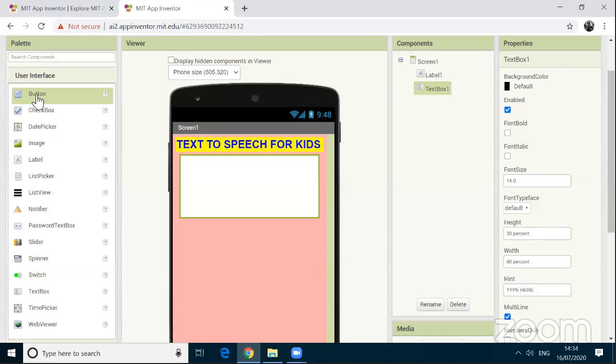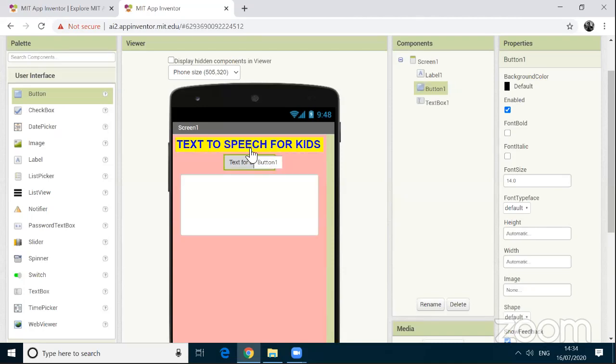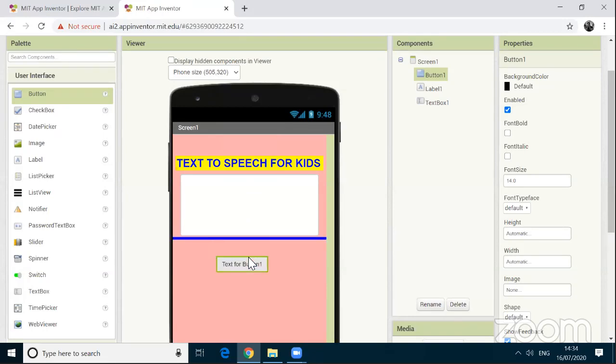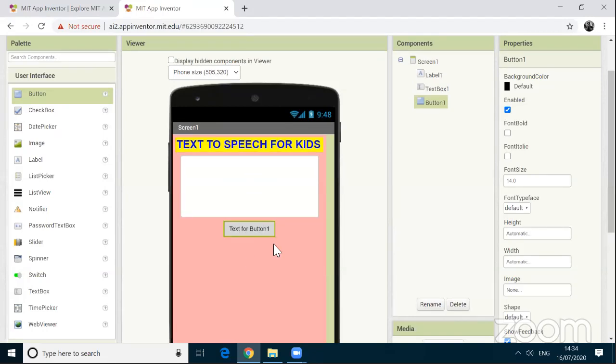Okay, now what I'm going to do is I click on the button, just moving it. See here, when I'm moving here, you could see the blue color line. If I'm dropping here, see here, my button falls here. So if I want to move, I can move here. I can move like this. See here, now I got the text button. If I want to move this button, I can move it to the top also. Again, I want it here. So now I fixed it here.